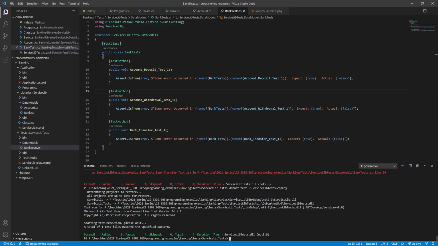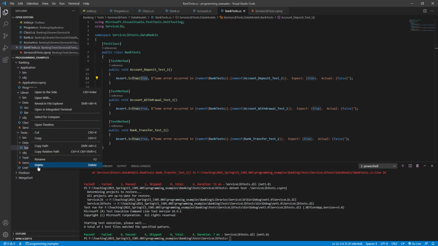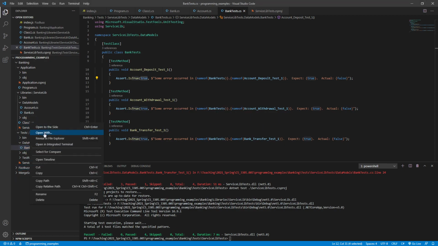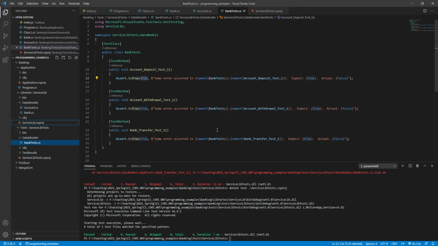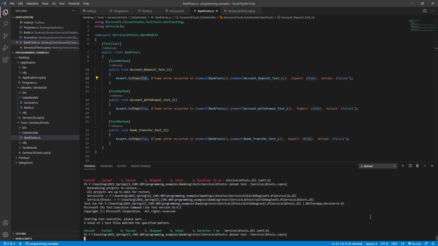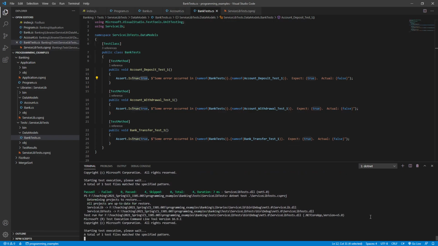It says that I guess they were all skipped. I don't know why they would have been skipped. It might be because this is a constant value and it didn't need to execute. So the compiler is pretty smart about that. So let's get rid of the classes that we're not actually using. Right, so unit test 1 and class 1. And this time whenever we run it, whenever we dotnet test our test project, we'll only skip 3.